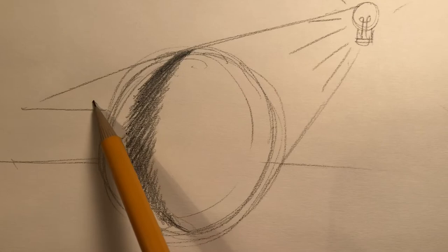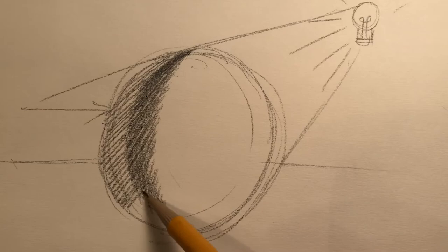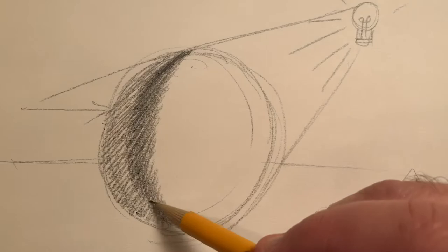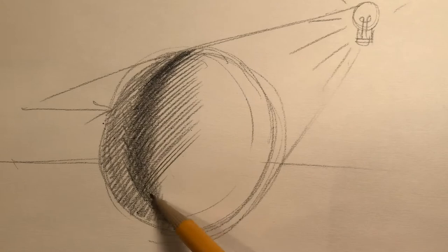So this side of the ball is going to be darker than the side of the ball being lit, but it's not going to be as dark as our core shadow. So I'm going to go in there with a little bit of lighter, less dense hatching, and maybe I need to darken up my core shadow a little bit. And my core shadow is also going to get lighter as it moves towards the light. And I want this to be a nice smooth transition as well.